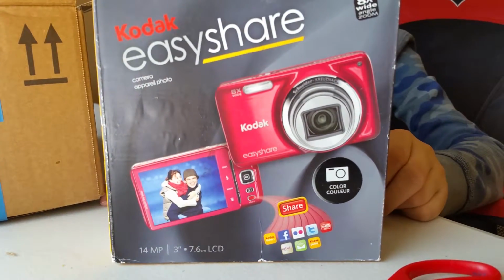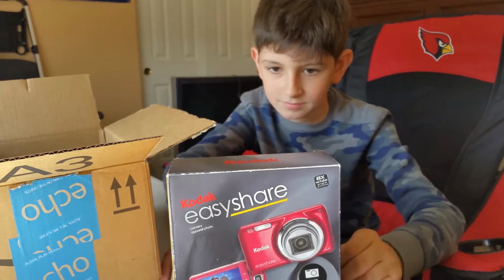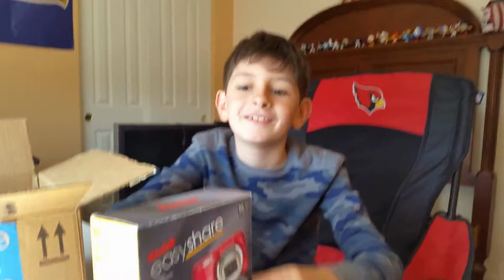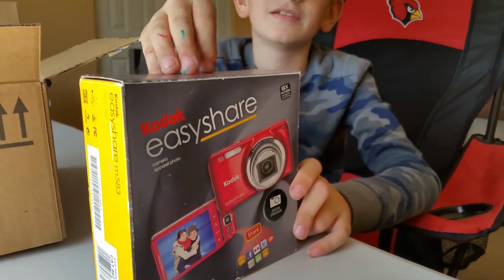Kodak Easy Share. Oh, look, it has something at the bottom. And this is your first camera. Yeah, your first camera. So, can I unbox it? Yeah, you can unbox it.